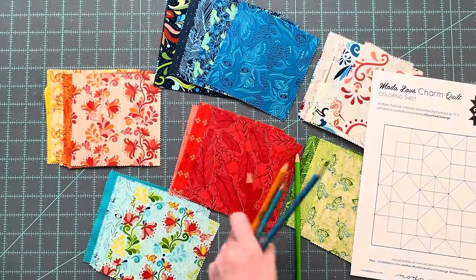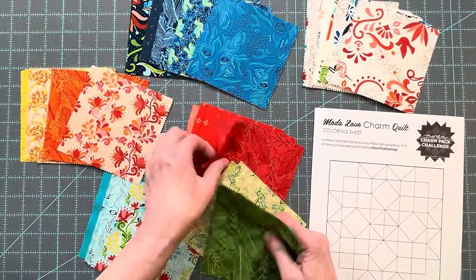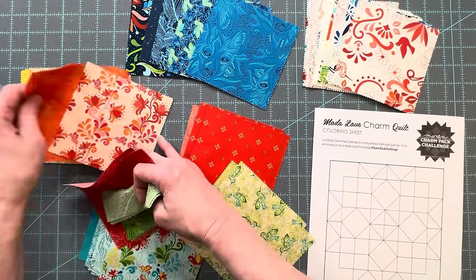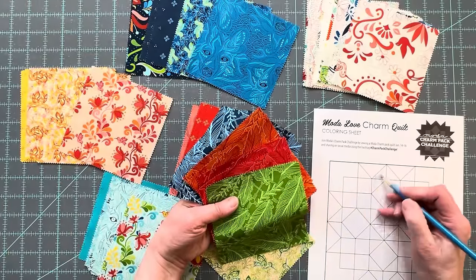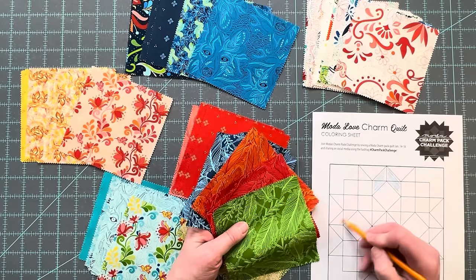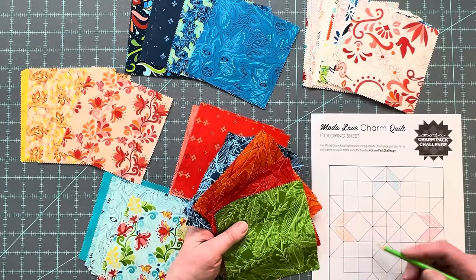A charm square combined with a background charm square will make 2 half-square triangle units. I have 4 sets of duplicates in my charm pack. I'm going to use those to make the arrows that point to the sides of the quilt. As I pick out the charm pieces and where I want to put them in the quilt top, I'm going to color in the placement on my coloring sheet. Once I have it all figured out, I have a little more cutting to do, and then it's time to sew.